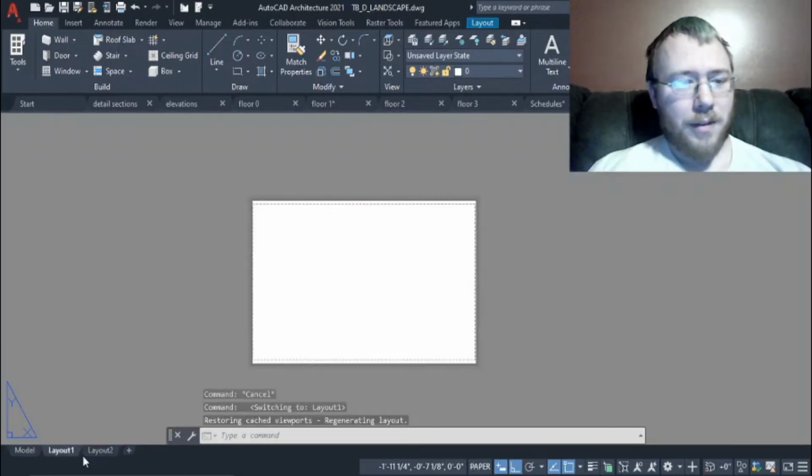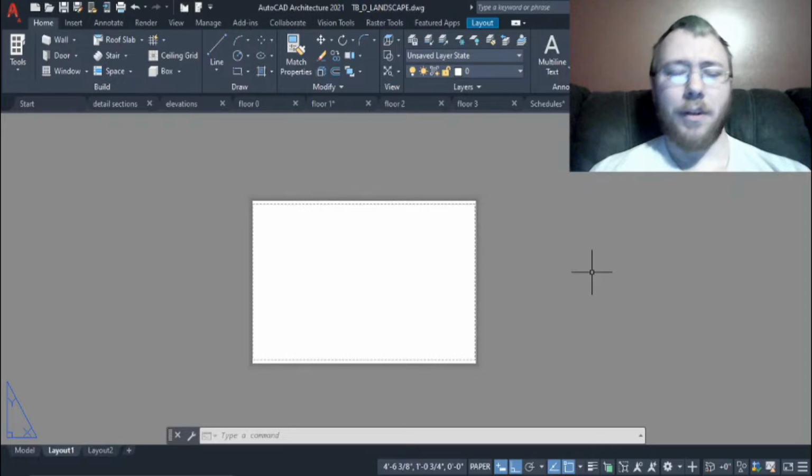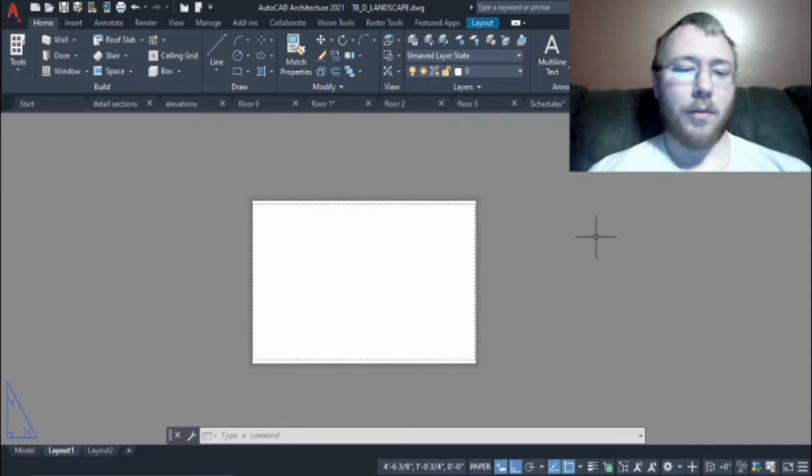The two layouts, layout 1 was actually for D size paper, which was this title block D landscape. They had a D size paper, which I'm not exactly 100% sure what size paper that is, but that's the one that I have it printed off on the big actual blueprint paper.